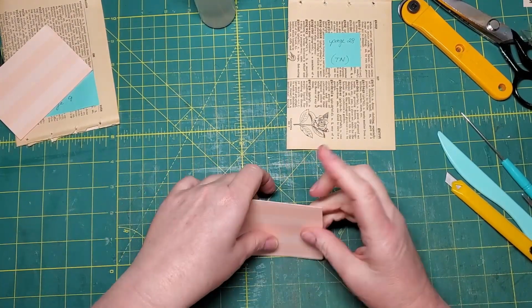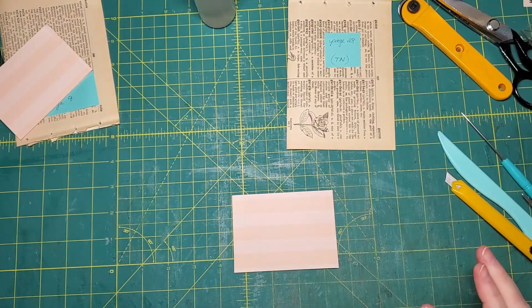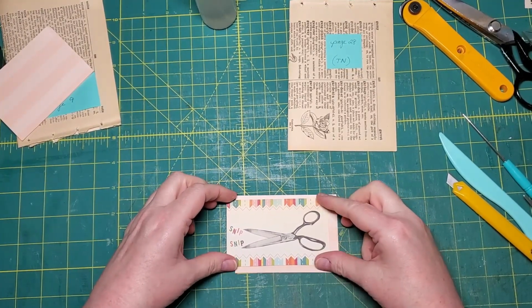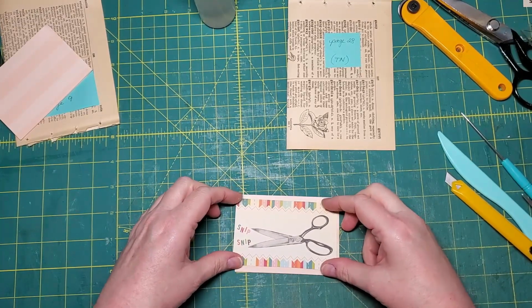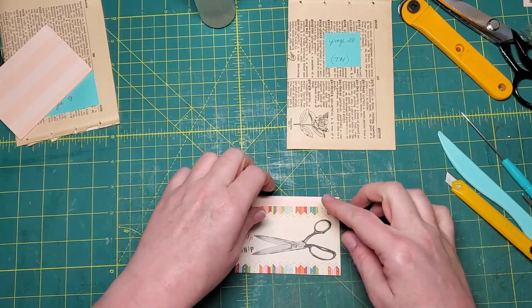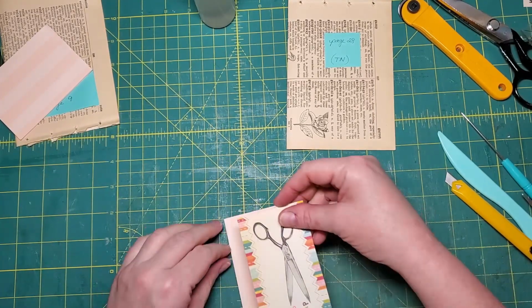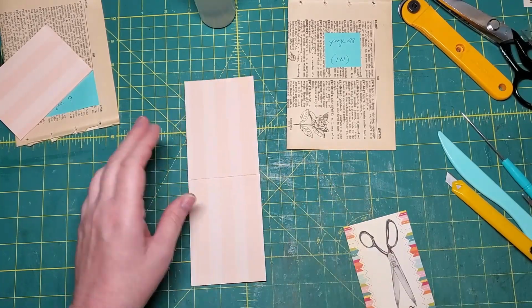All right. Now, I want this to be tag shaped, but I also want to decorate the front. Now, I just happen to have a piece of scrapbook paper that had some cut aparts on it, and I thought, you know what? This would work really good. Actually, I might trim this one down. Might trim both of them down. Okay, I think I'm gonna glue that.